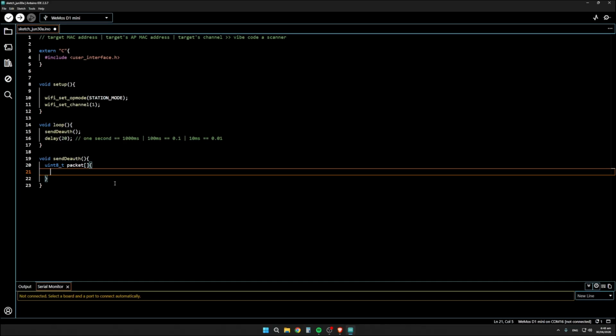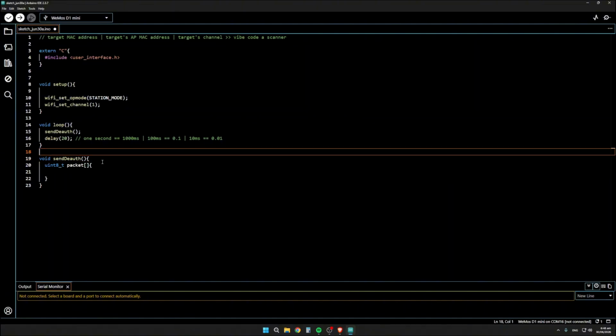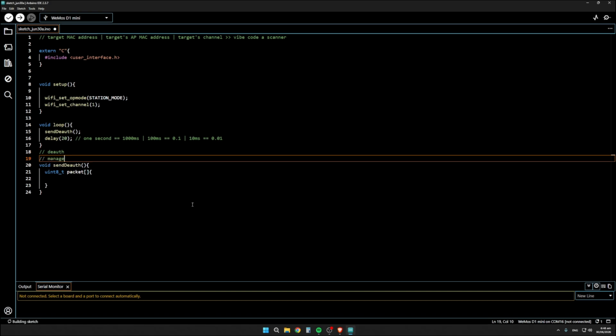The first byte: remember, our packet is going to be a deauth, and I want to signal that it's a deauth. To get to deauth, we need to signal that it's a management type. So type equals management, and then the subtype equals deauth, and then, of course, the version.